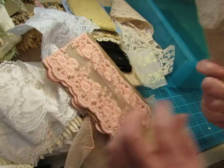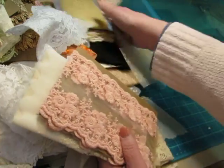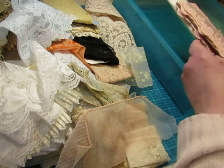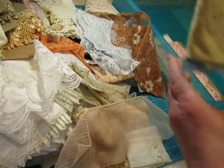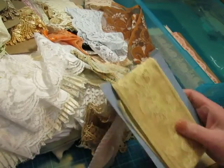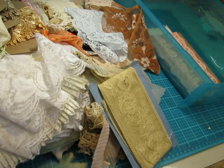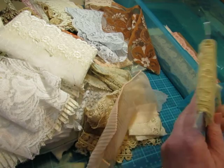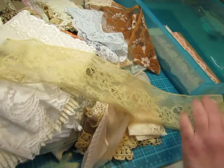I'm going to keep them on the cards they're in, I think. On the cards that they are on, and of course I can't stand them up this way because they're too tall, so I'm going to lay them down, and I think that's part of the problem why they don't get used. It's because I can't see everything when I open the drawer. And this, I think I have enough of this. I'm going to cut some of this off and put it in my de-stash bundle.